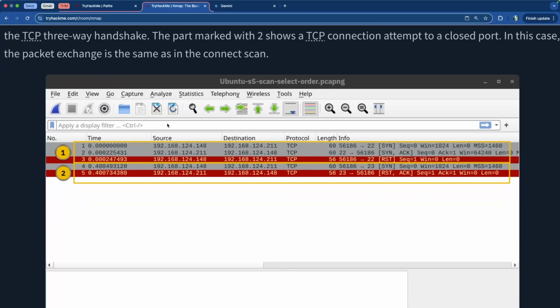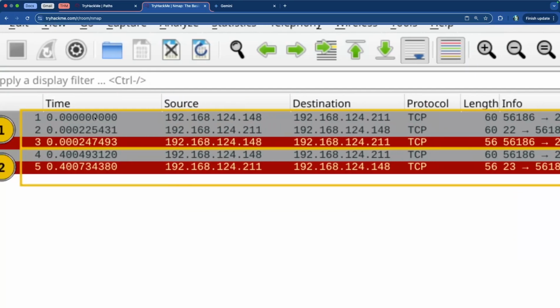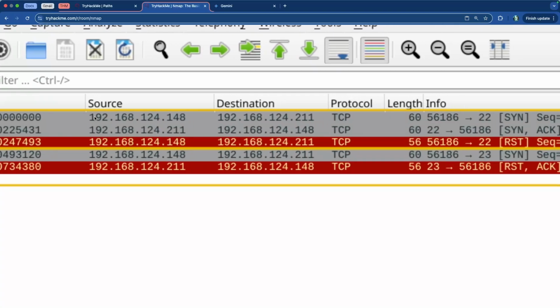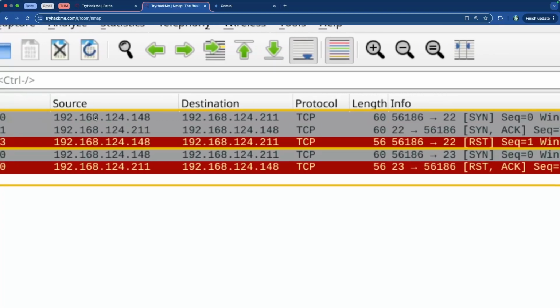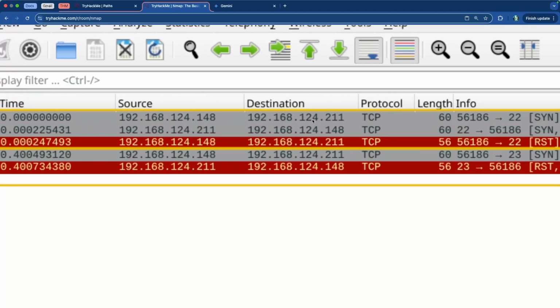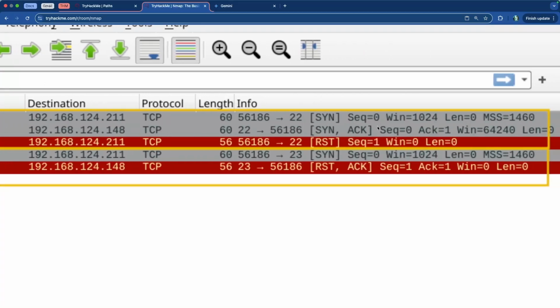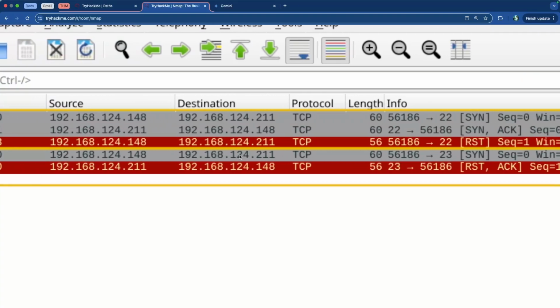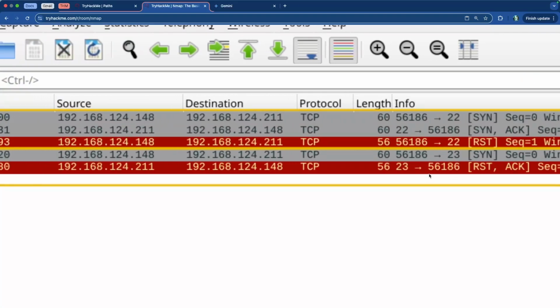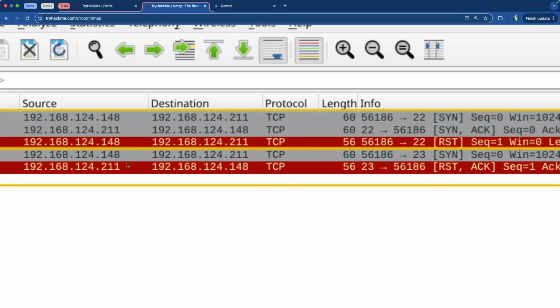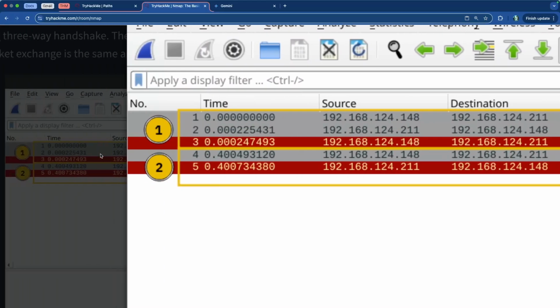So now we actually see the response the way that we previously ran it, except in this particular case where there was the 148 to 211, 211 to 148, 148 to 211, that whole handshake that was completed, right? So this is the actual TCP scan that we see right here. In this particular case, there was just a SYN scan that was sent, and then there was a reset acknowledgement that was sent back from the service.